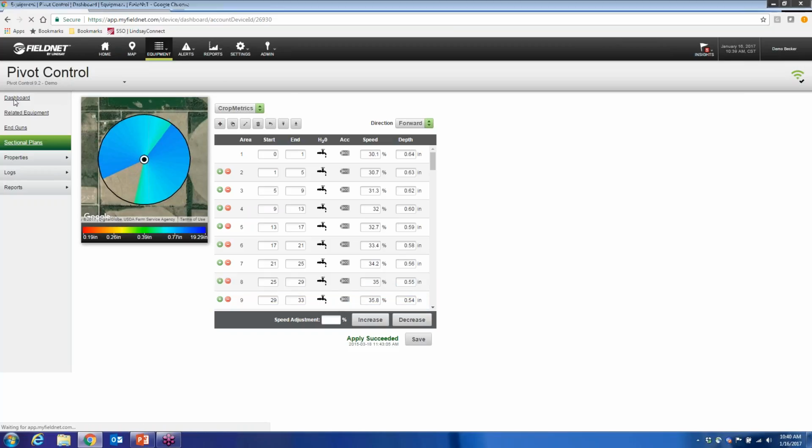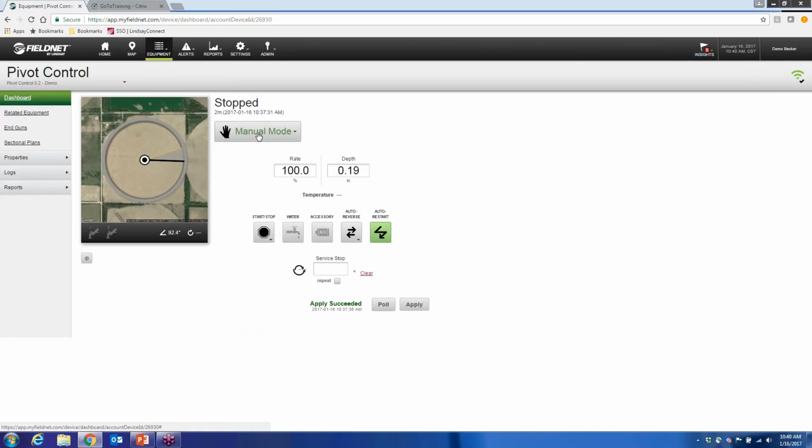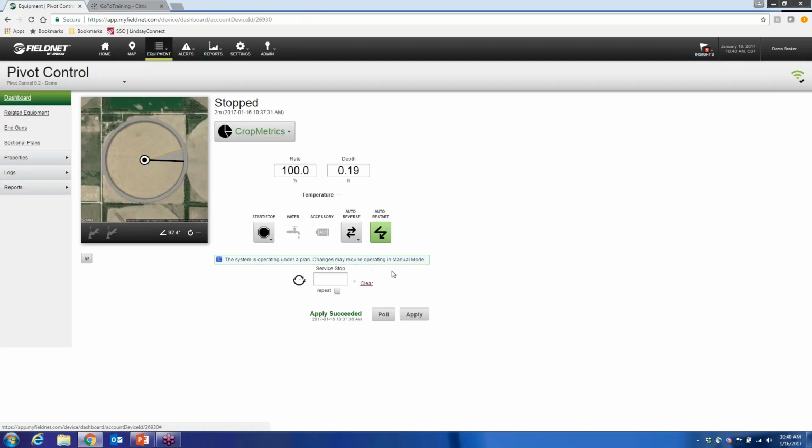You go to your dashboard, and where it's in manual mode, select your CropMetrics plan, and then it'll tell you it's operating under a plan, forward, and apply, and then it'll automatically start running that forward one. And if you were to send it in reverse, then it knows that it was in reverse, and it would automatically begin running the reverse plan.